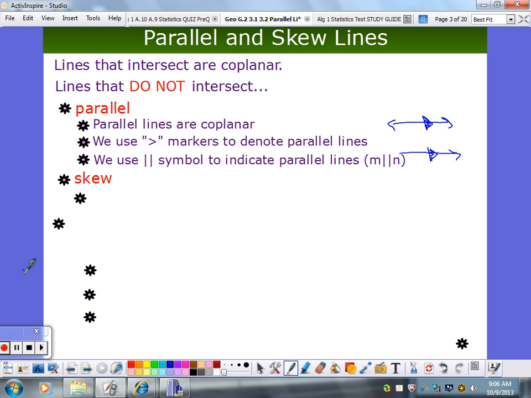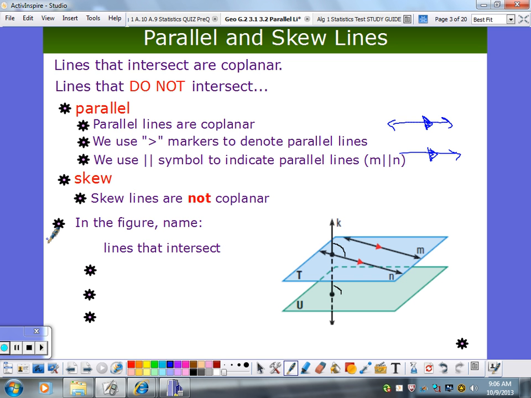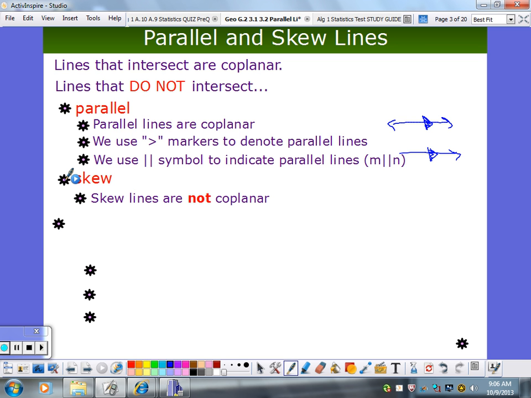Okay, now skew lines, that may be new. Has anybody heard of skew lines before? Skew lines don't intersect, but they're not necessarily parallel. You've got one line here, you've got one line here in space, and they're not coplanar. So before we even do that, I'm just thinking about this idea of not being coplanar.